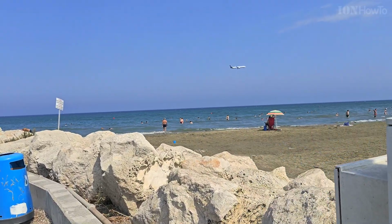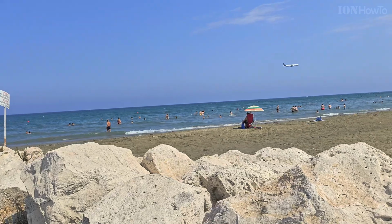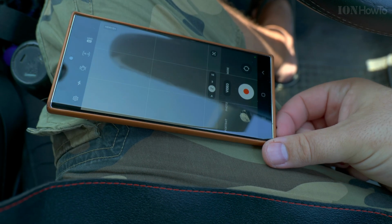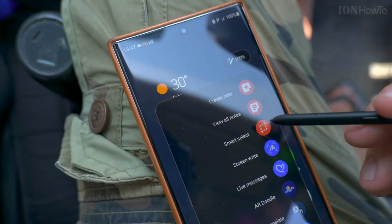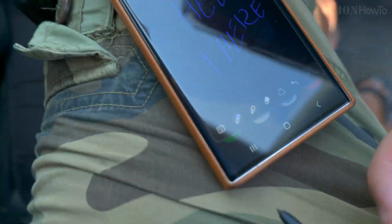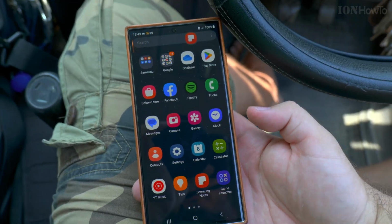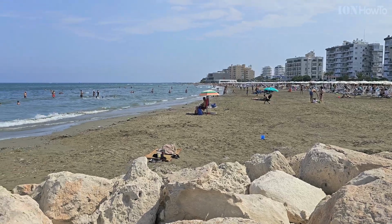Between the S23 Ultra, the S23 Plus, and the S23, really the thing that should make you take a decision is the size of the phone, what you're comfortable holding, if you prefer to have the S Pen, and how fast you want the phone to be. The S23 Ultra has more options for higher RAM memory. The higher the RAM, the better. This is the beach in Cyprus.